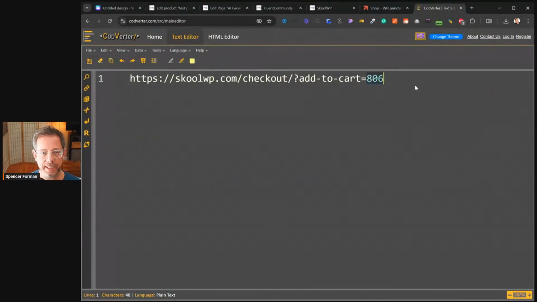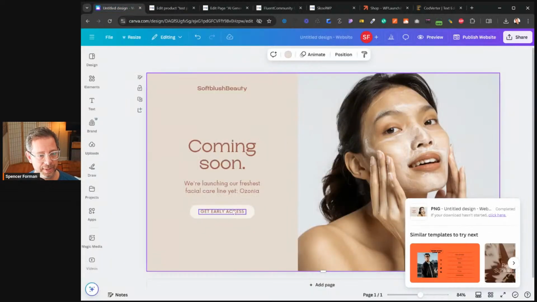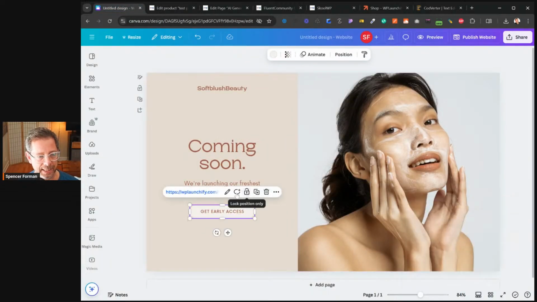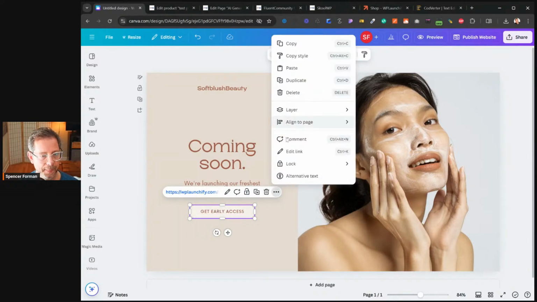There it is. Okay. Here's the product add to cart from launch flows. Let's just add a donation equals parameter, and let's say we're going to charge $1,000 for it. I just take that link and use that as my HTML link here, right? So I can just edit the link.